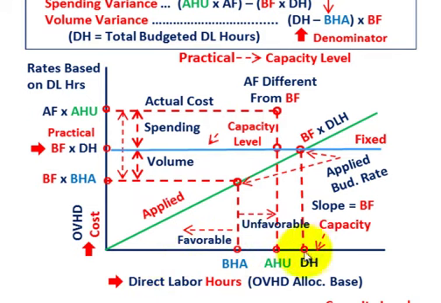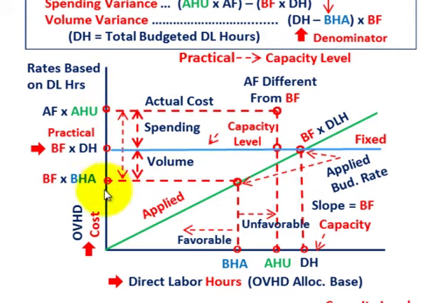Along our x-axis here, the lower part of our graph, those are the direct labor hours. That's our allocation base here. So we're going to have some budgeted hours allowed here, actual hours used for the period, and then we have that capacity amount, those denominator hours here. And remember, that range from 110,000 down to 90,000, depending on it. But just in terms of, those would be our direct labor hours, our allocation base along our bottom axis here.